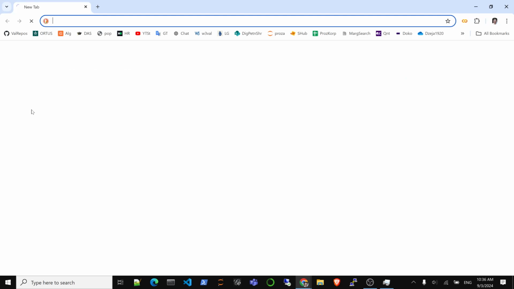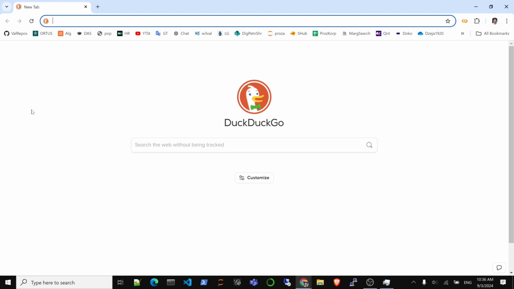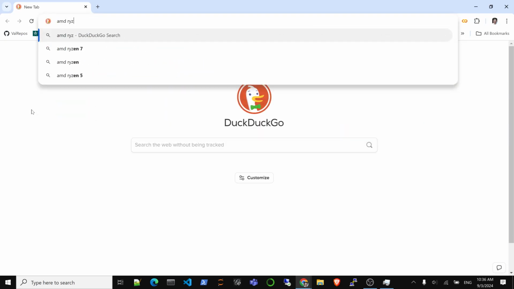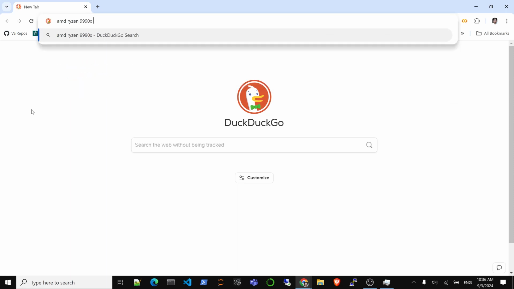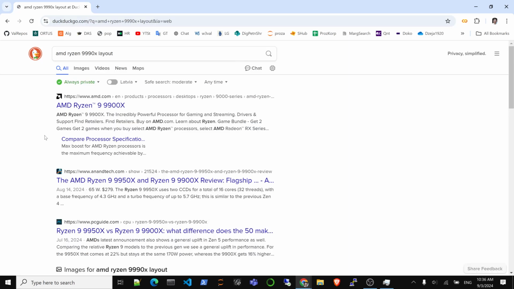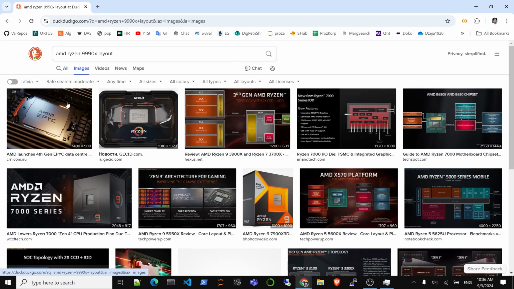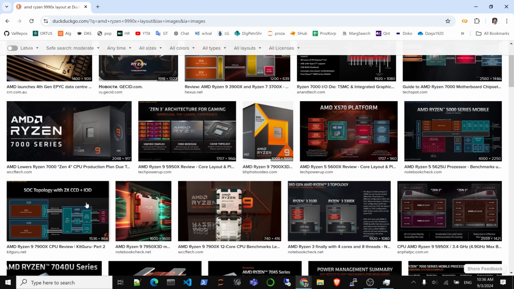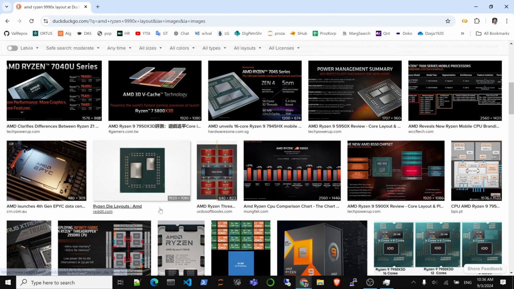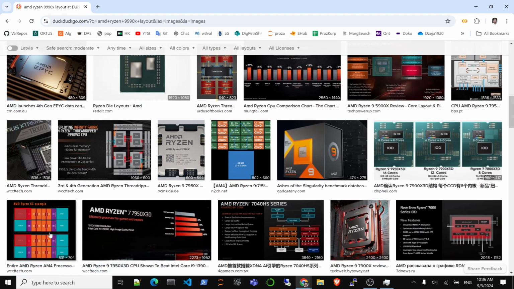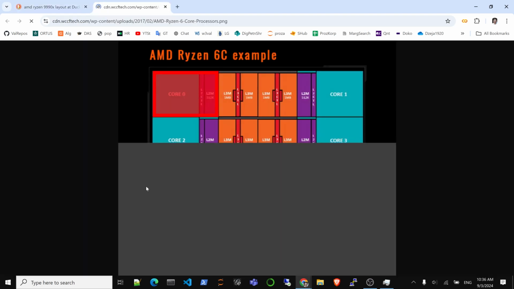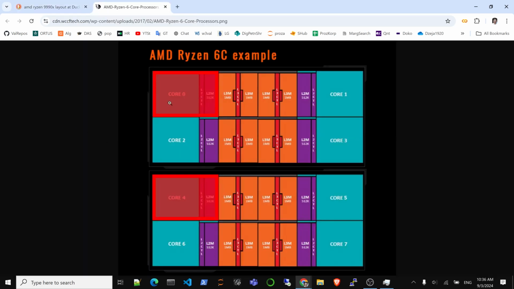what's inside? Let's look at, I don't know, let's show again. I guess AMD Ryzen 9 9X layout. Maybe add a new chip, right? Images. I want to see some images. Come on, where is it? Maybe I need an older one. Right, but this one here. Okay, let's take a look. Right, but this is not actually, it's even worse than that.